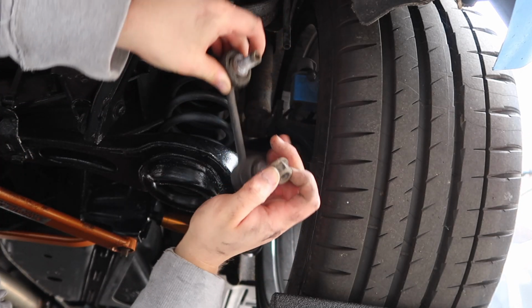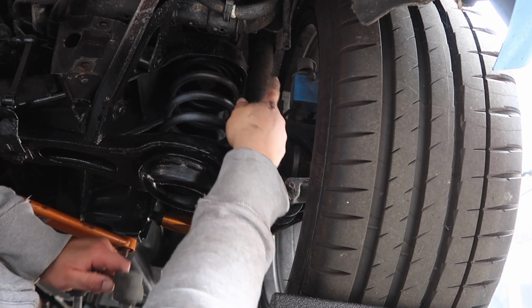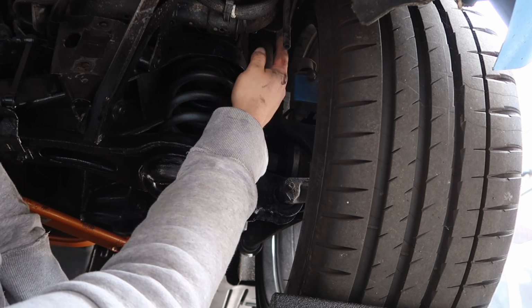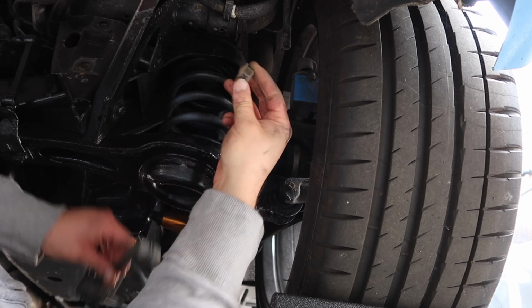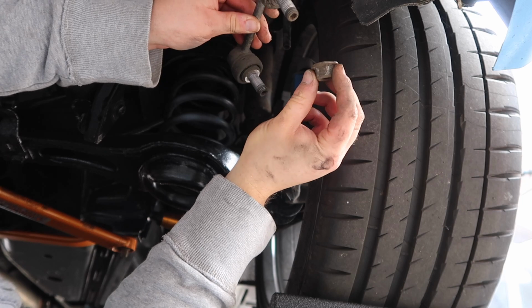Oh, got it. So you may have seen there, once I got it started from down here, I managed to find a little bit more leverage space from above, in between the shock and the wheel. You just obviously have to be careful you don't bang off your wheel and damage it. But there we go, that's that side out, so I'll just repeat that exact same process on the other side.